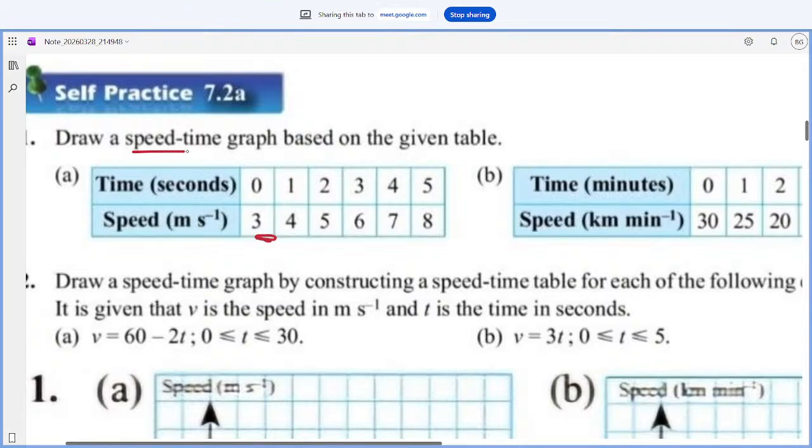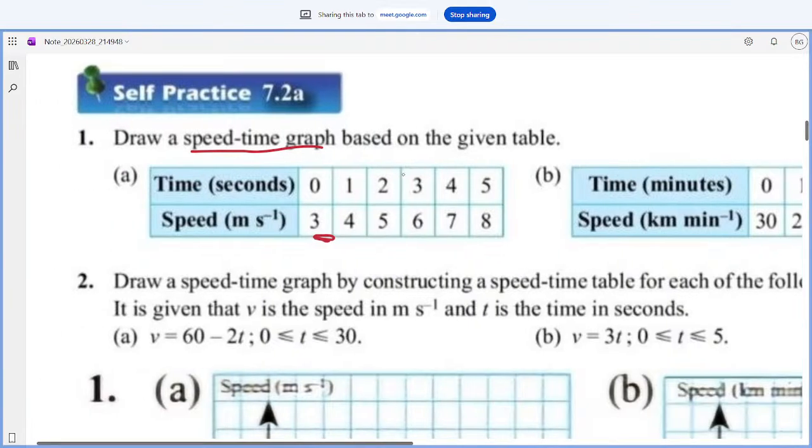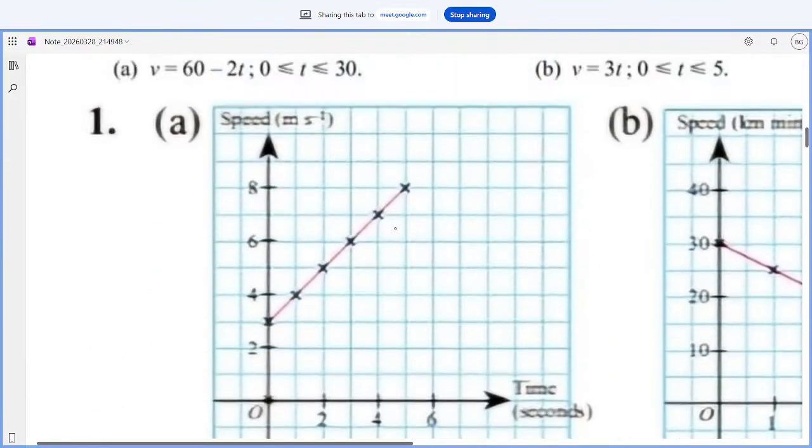Okay, so this one, speed time graph, guys. How to draw it? Okay, so for part A, basically you just need to plot lah as normal. Okay, it's like this only. Okay, 1, 2, 3, 4, 5, 6. 6 points, straight line. Okay, so this is your starting. You can have y-intercept, no problem. Okay, so it looks like this.